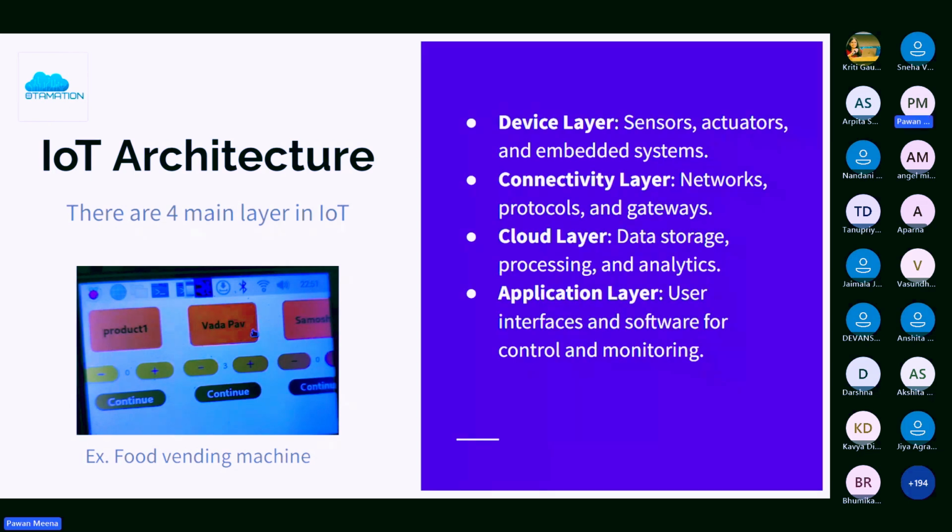It starts from the device layer. But then we have to connect that embedded system. We have to give it the capability of talking to other applications and controllers. For that, we have to give it a connection, a medium to communicate. So the second layer is the connectivity layer, in which we deal with different kinds of protocols.